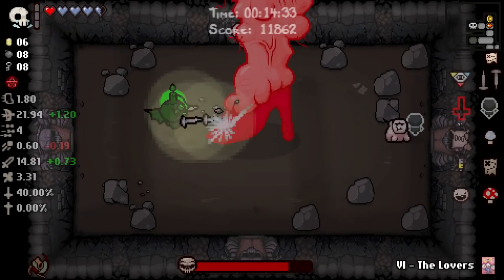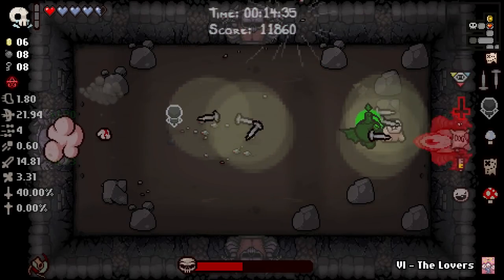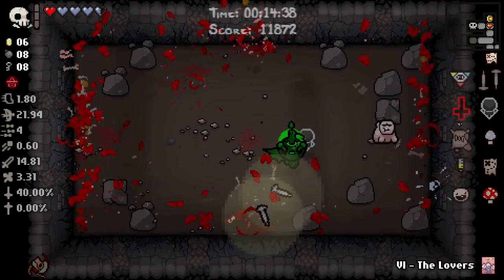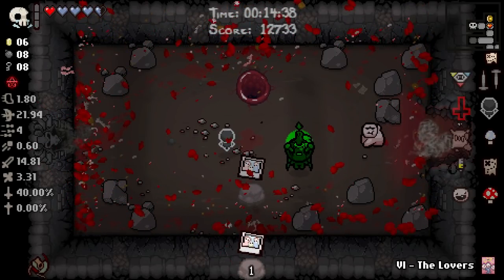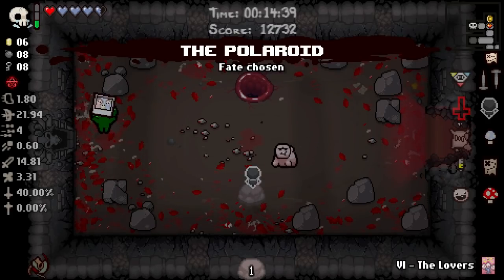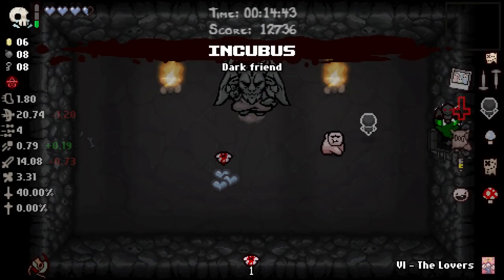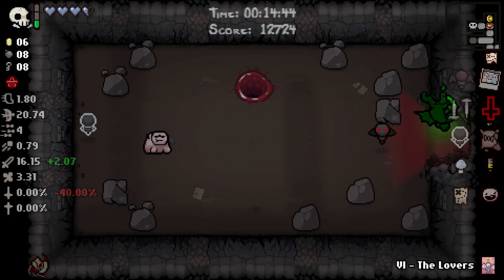So, we'll pop that, get this on the roads, and frankly, if there's a halfway decent item in Boss Rush, we're just gonna do it, because it's going to be easy. So, we'll take the Polaroid. This is the first run that we can take the Polaroid, I believe, which is pretty cool. We'll take an Incubus. That puts us into Horror Babylon.